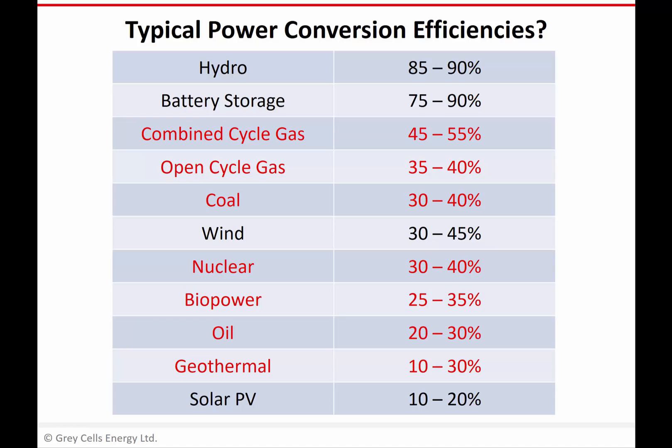At the top of the chart, hydro turbines these days are incredibly efficient in how they convert the kinetic energy of water into electricity from the generator. Equally, for batteries we can think about round-trip efficiency — of the electricity you put in to charge the battery, how much do you get out when you discharge it? With modern lithium-ion batteries, we're talking about efficiencies of 85–90%, and there are claims of even higher numbers. So this table gives a typical range of the efficiency with which we can convert the input to our power conversion process into electricity out.